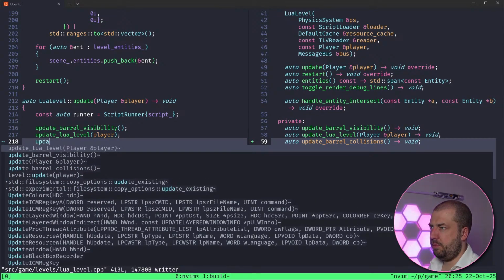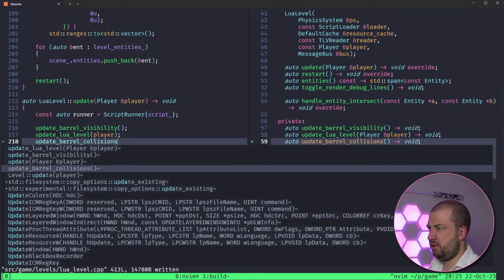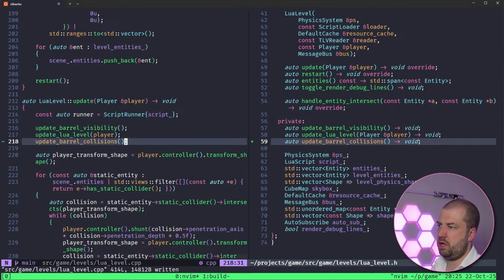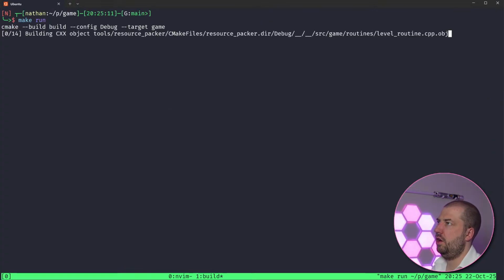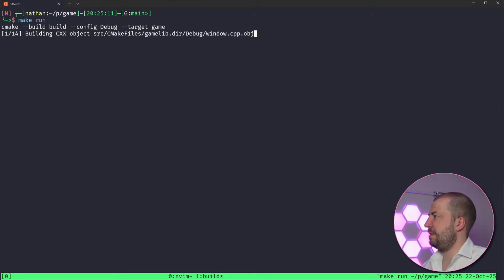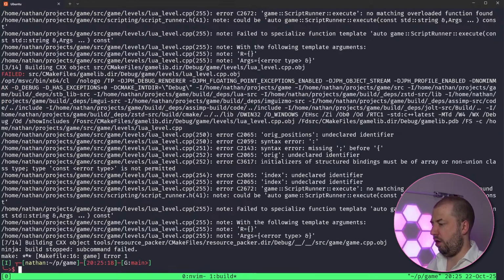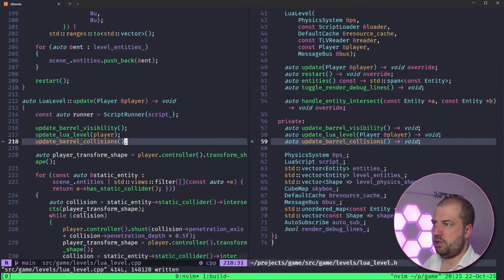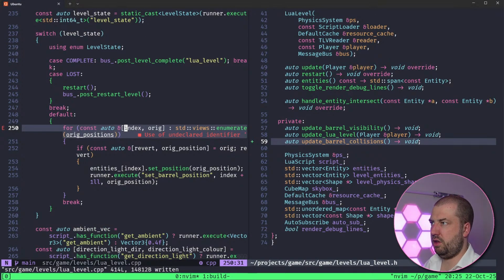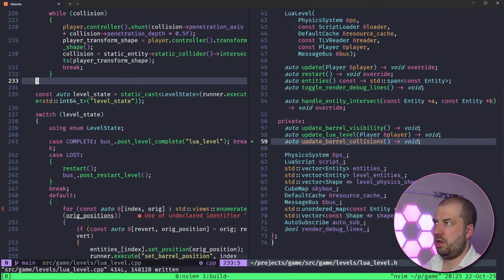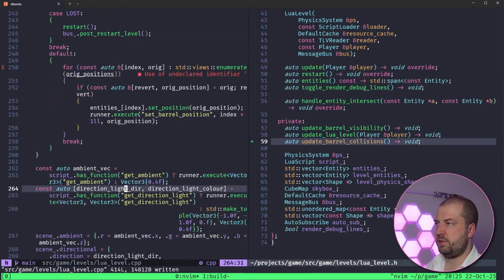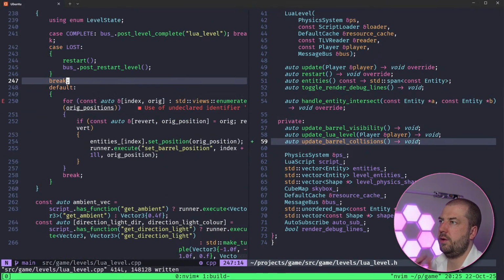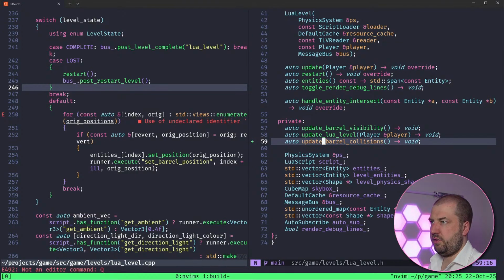Update barrel collisions? Question mark. Okay, let's. I'm going to do the thing I did last time where I'm going to intersect the barrels and expect it to crash and be very surprised when it loads another level. No, I'm not. 250 looks like a winner, doesn't it? Oh, it needs to eat auric positions. Interesting. Why does it? Let's just get rid of that for a second.